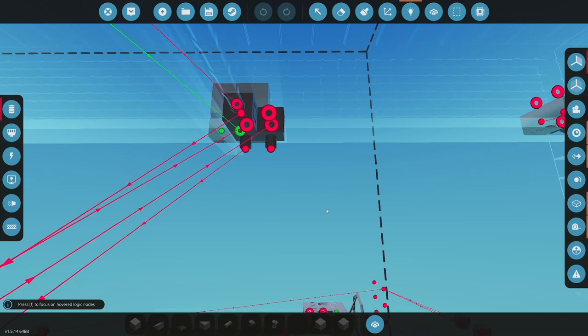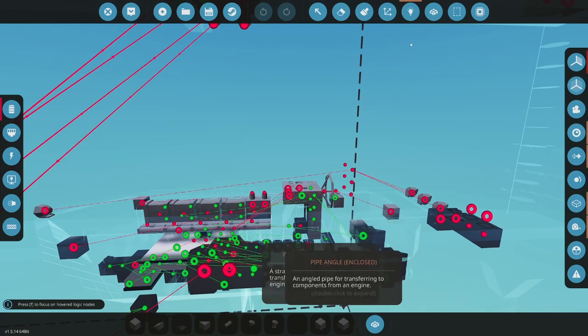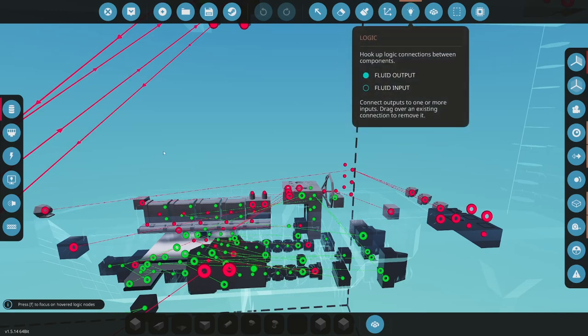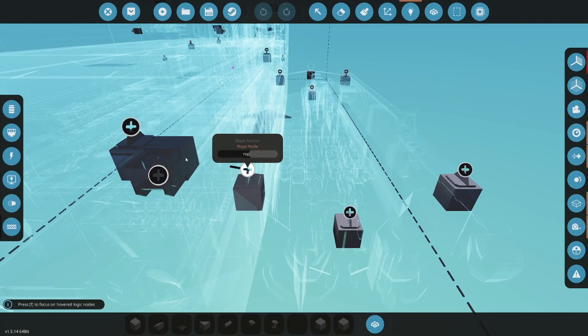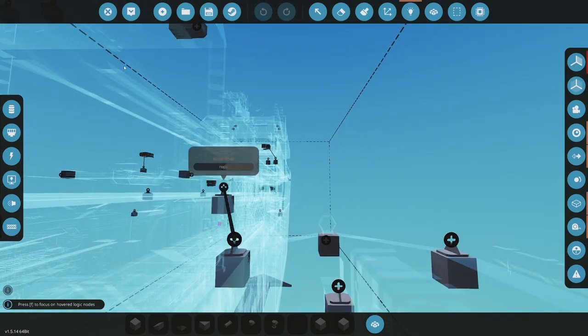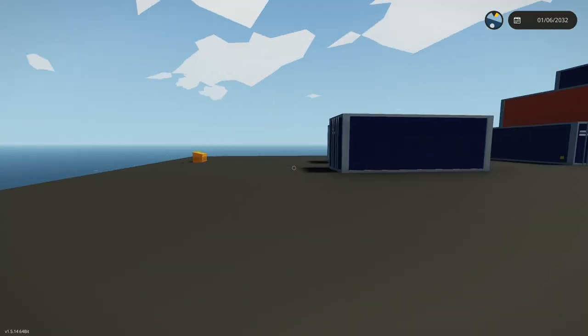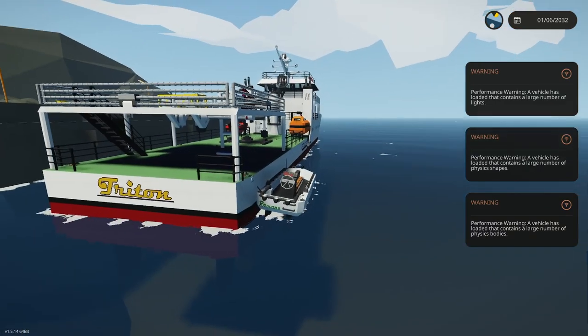I wonder if I have to duplicate that on the other side. That's kind of annoying. Let's do this as well. Let's go rope anchors here, and then I have some rope anchors, and I'm going to rope this boat to the side. Hopefully that will make it quicker to attach, because I can't move. Yeah, see, so now it hangs in place, and it can't slide forward and backwards.